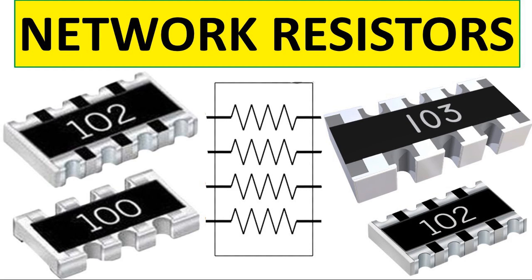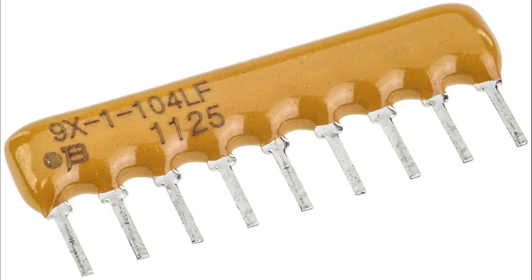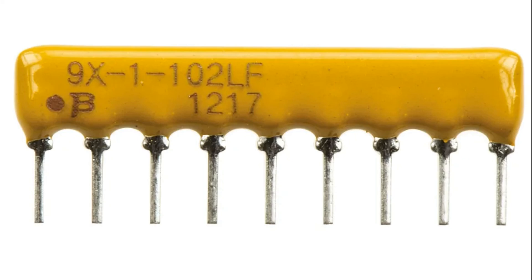These resistors are packaged together. The structure of a resistor array refers to the physical and electrical arrangement of resistors within a single package. It includes the layout, configurations, and packaging design that make resistor arrays compact and efficient. Key components of resistor array structure: Physical packaging typically comes in small, rectangular, or square chip-like packages made of materials like ceramic or plastic for insulation.